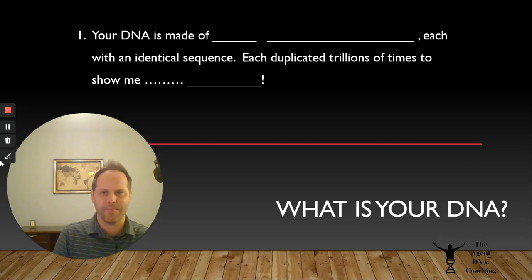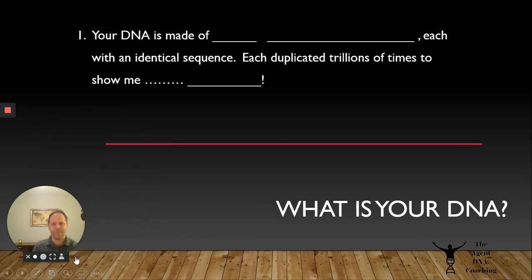Your DNA, person, that we're talking physical, real DNA. This is science, and just stick with me here for a little bit while I walk you through the science so that you can really understand where we're going when we get to your business. So your DNA is made up of 5 molecules. Each strand of your DNA has an identical sequence, and it's duplicated trillions and trillions of times to show me you. Okay, so what's that mean?